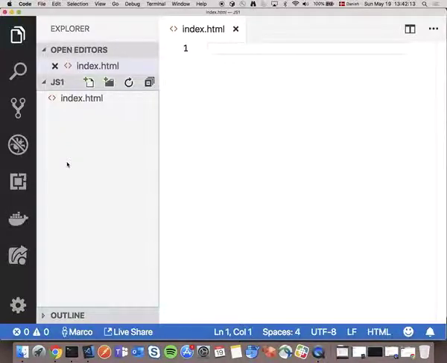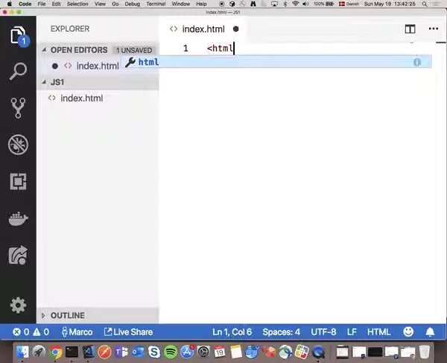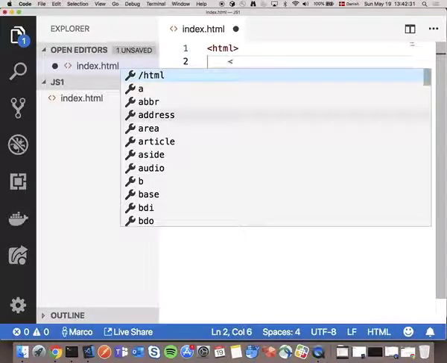I created the index.html file in some folder. You guys remember how HTML was, right? We start with some HTML, and then what? Do you remember that?